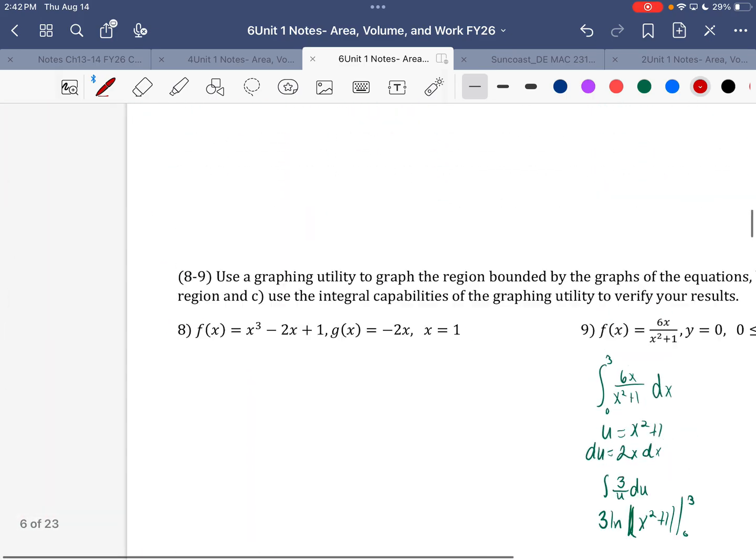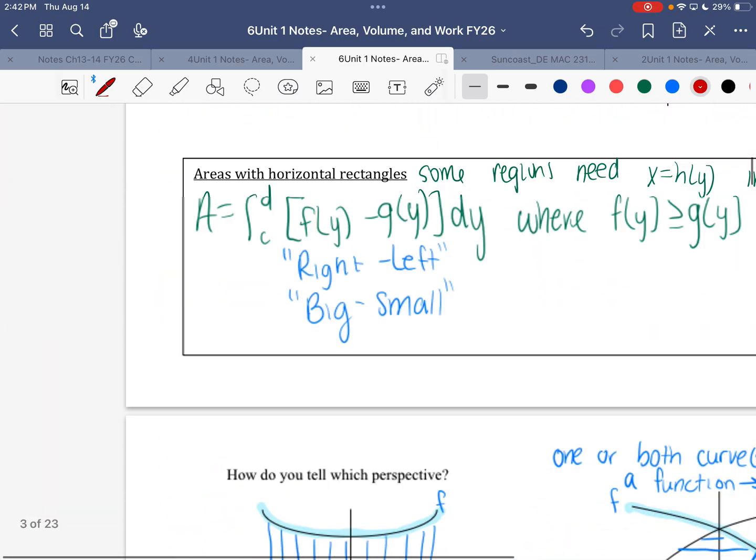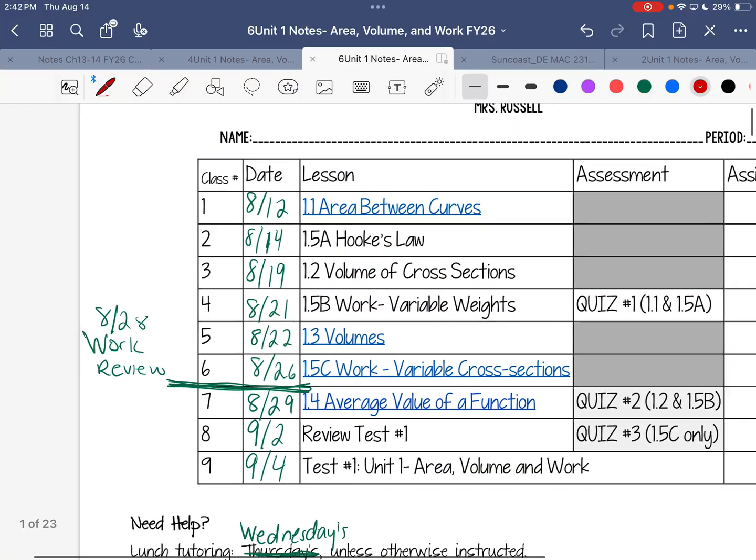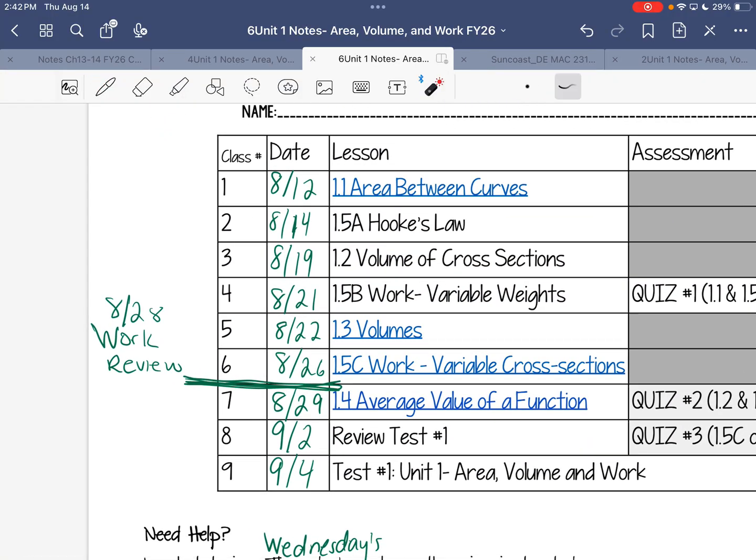And just so that you understand my thought process, because someone in 4th period questioned me, which is fair, you can question me. My idea here is that last class we did something you've done before. This class, we are doing something new. So that by next class, when we're doing something you've done before, you can marinate on the new stuff and let that mush around and cook a little bit in your brain while you're like, oh, volume of cross section. I did a whole project on that. And then the next class after that, you do a little bit more new things.